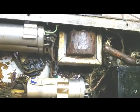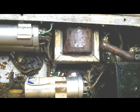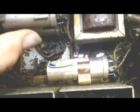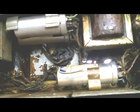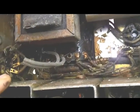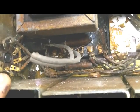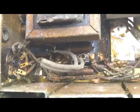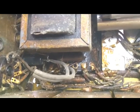Everything else, except for being filthy and old, seems to be okay. It looks like both of these electrolytics have been replaced at some point. The transformer doesn't look like it's been boiling at any point. Nothing running out of it. So hopefully the power transformer is okay.